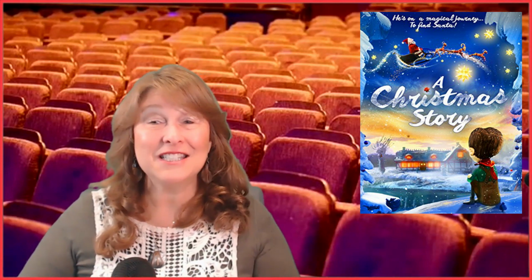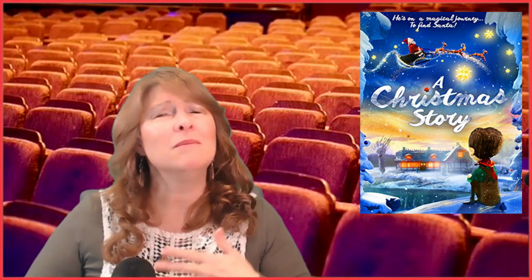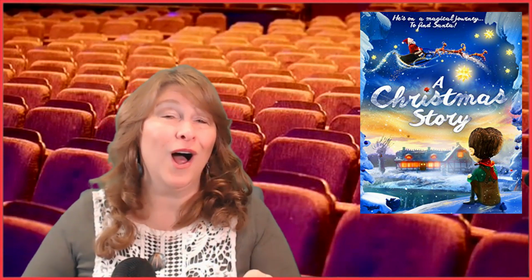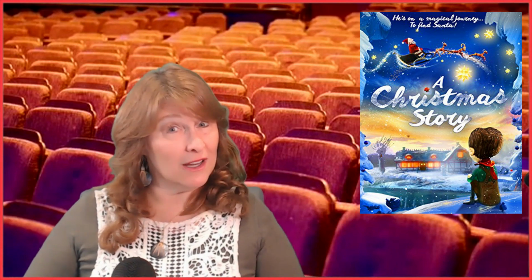A character sticks his tongue out when he doesn't like something several times. The word poompadoo is used 3 times, sometimes lovingly and sometimes as name calling. And I've never heard that expression before. I actually thought it was kind of cute, but your child might start repeating that. So there's a heads up for you there. At least there's no profanity or anything else like that. So that's good. There's an explanation that you might find helpful for your kids as to how presents can often be found in hiding places in and around your house before Christmas Eve.